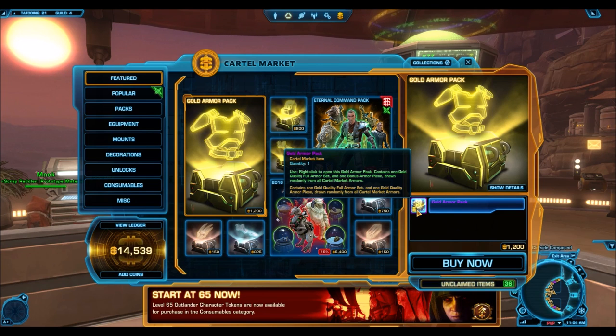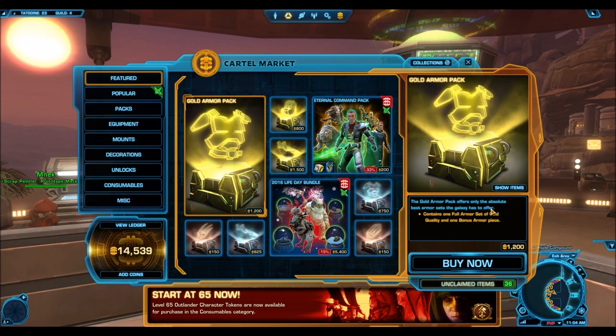So gold armor packs will guarantee you one gold quality full armor set, and it also gives you a nice little bonus. It gives you one gold quality armor piece. That's just one of those single outliers that are gold and pretty rare, but don't really come from a specific armor set or cartel pack. The best things to get are the Nihilus mask and also the unfitted trench coat. Those sell for a ton on the GTN.